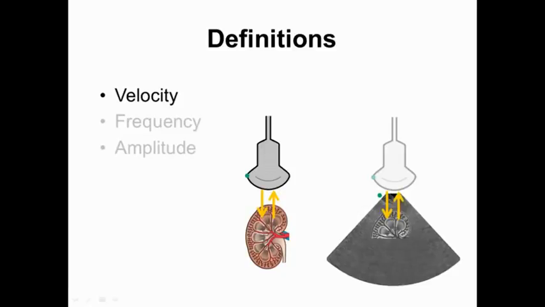The machine will plot these fast returning waves at the top of the screen, representing tissues relatively close to the probe. Waves reflecting off deeper tissues will take longer to return to the probe because they are traveling a greater distance, and we assume that all waves have the same speed. These slower to return waves are interpreted as farther away and therefore are plotted at the bottom of the screen, representing tissue that is relatively far from the probe. The assumption of constant wave velocity is the basis for how the ultrasound machine interprets depth.